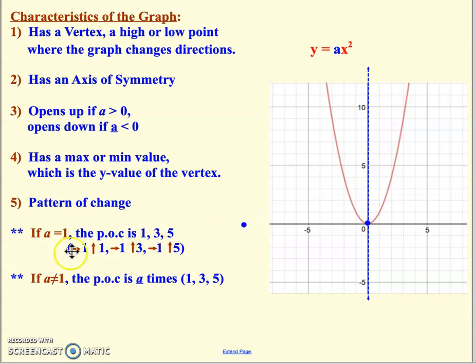So what I've got over here is a description with arrows. This is how you would say it to yourself as you do it. If you look at the arrows, it says go over 1, then go up 1, starting at the vertex. So the first number in the pattern change is 1, so I go over 1 and up 1, plot a point. In the second set, I go over 1, up 3.